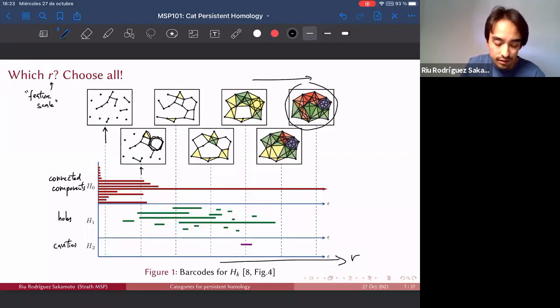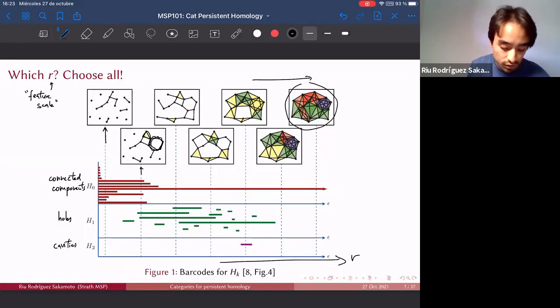We can see down below that the homology of this Vietoris-Rips filtration, and what I call a filtration now is a complex with varying radius, also changes across the radius.